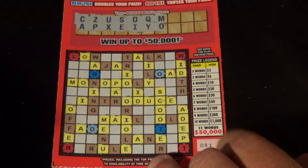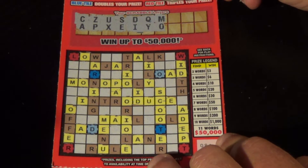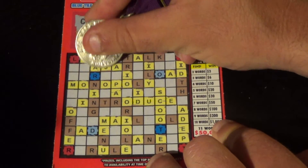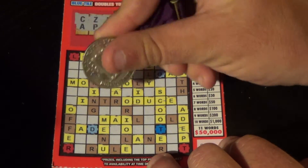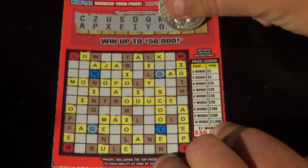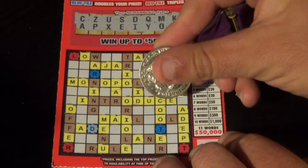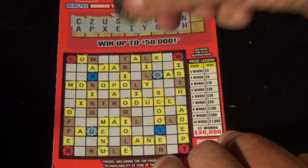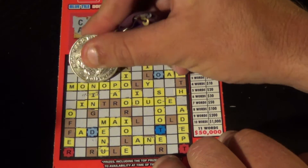On to ticket 81. I don't think we have any words on this one. Next letters are K and a J — there is a J, and there is a K, and it looks like only those two. Next two letters are N and H — we have an H there, an N there, another N there. Now we have one word: menu. And we have another N there.